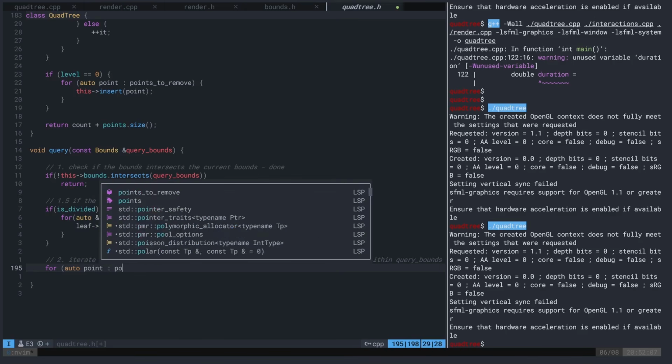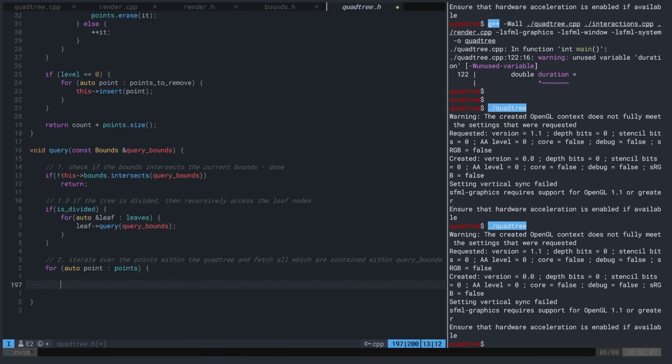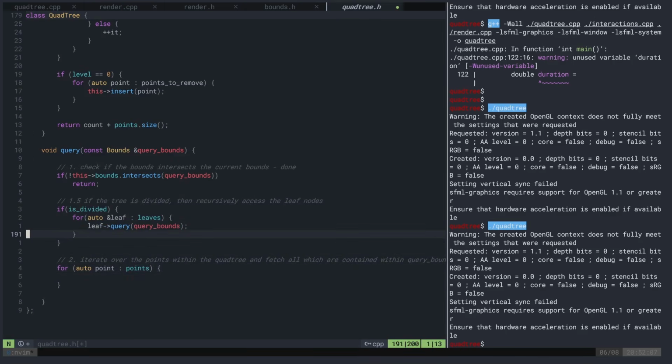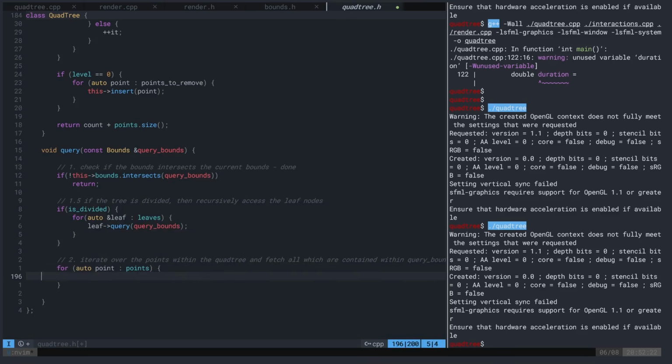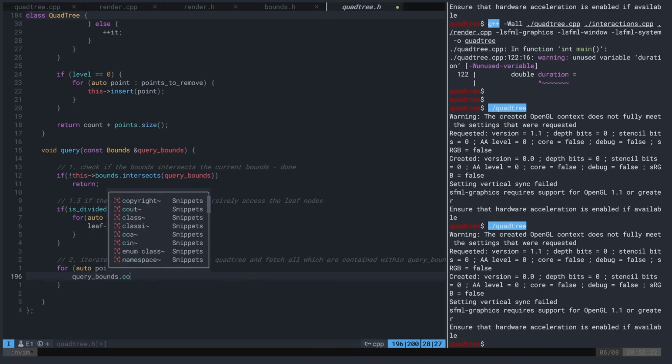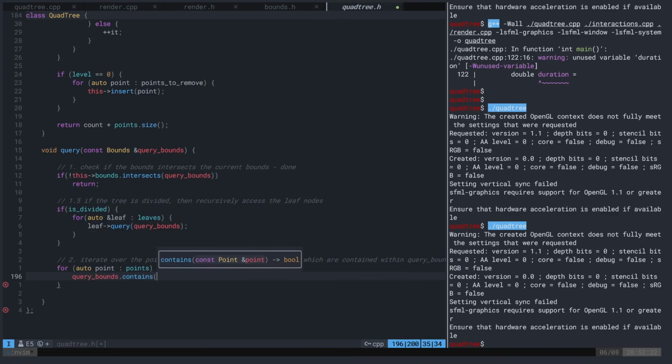So for all the points in points, here we know that we've gone recursively and accessed the lowest part of the tree, so basically the leaf nodes, which actually contain the points. And here we want to check if the query bounds contains the point.